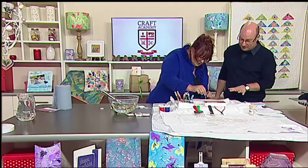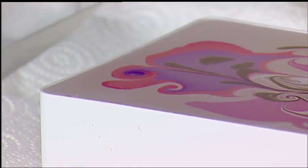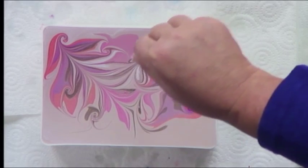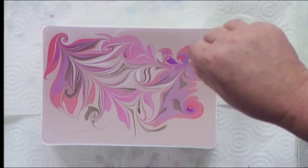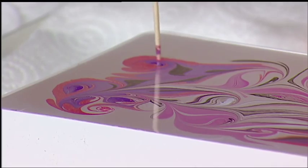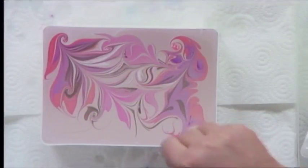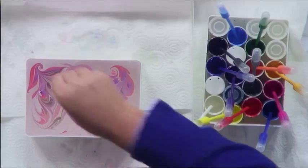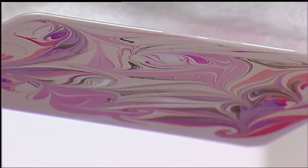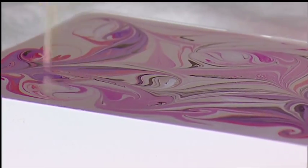Oh, I thought you were never going to ask! There are no rules here. Do I go from the edge in? Go wherever you like — just go across the colors and you'll create your pattern. The control, as you can see, is phenomenally easy. Oh, you can see it as you're doing it — you can actually make little shapes. I love it, it's absolutely amazing. Is this your first design? Oh my gosh, this is amazing. It stays there — the control is very good.